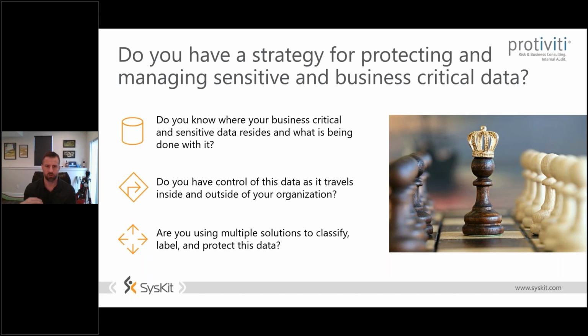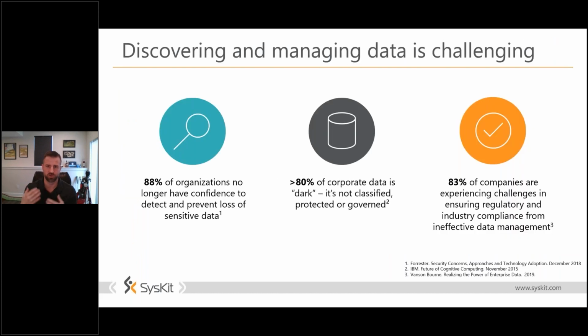And then how are you actually identifying it? How are you protecting it? Am I doing something on that piece of content so that if it did get exposed, or if I do need to work securely with a vendor or a partner, I can ensure that only that partner can read it? These are the strategies you need to think about as you start to move into your Purview deployment or into safeguarding your data. But it is really hard.